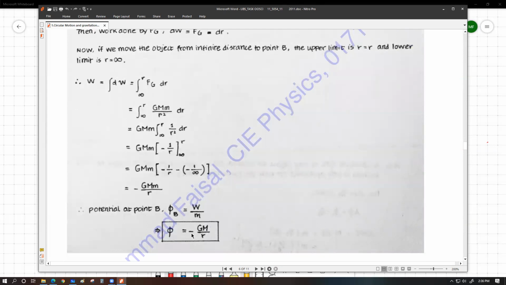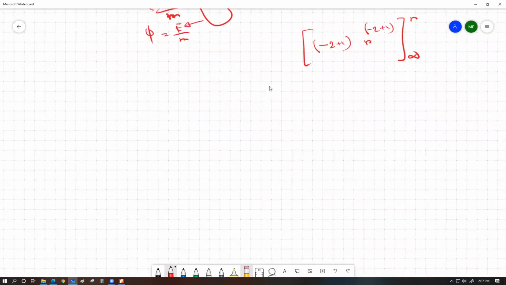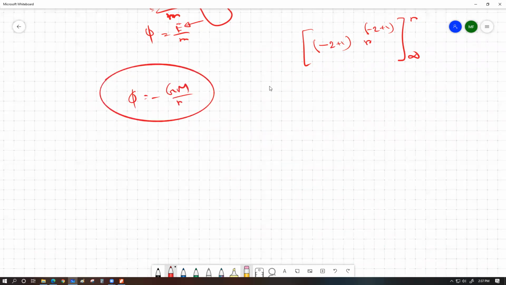The minus will always be involved in the formula of gravitational potential, because like I said, the value of potential will always be negative. And what is interesting for this expression, let me write this expression over here, phi equals to -GM by r. What is interesting about this expression is that if you consider that, let's say here we have an object of mass M, and this actually tells us the value of potential, as a negative number, at a distance r from the object.